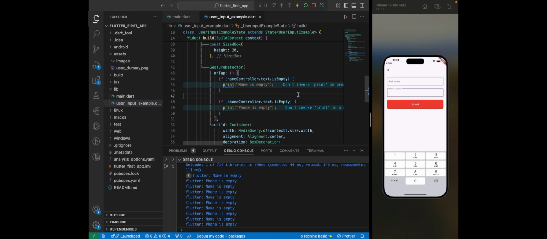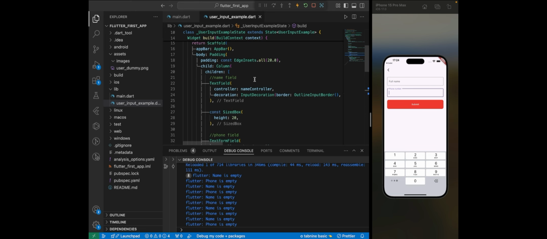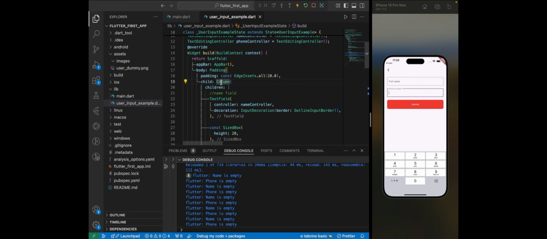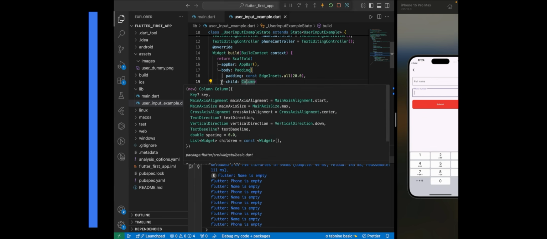That's one way of validating input. But most times using this method, it makes our code so messy. Imagine if you have like 5 to 10 form fields here, you need to use an if statement on all of them, and it's going to make your code messy. So another easier and simpler way that we can do this is, first, we are going to use the form widget.